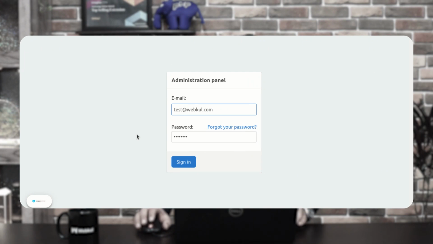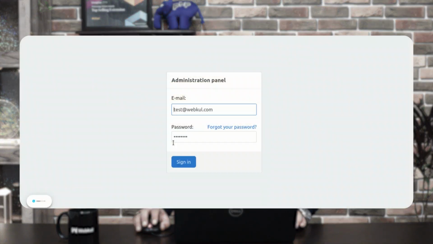So let's hop on to the admin backend panel of CS Card and let's see how this particular thing can be configured in the first place itself. For the same, let's hop on to the admin backend panel now. So right now I'm at the CS Card backend panel, as you can see. Initially, we'll be logging into the admin backend panel by entering the username, password and tapping on the sign in button thereafter. So let's log into the admin backend panel first. I'll just enter the details and I'll tap here on the sign in button thereafter.